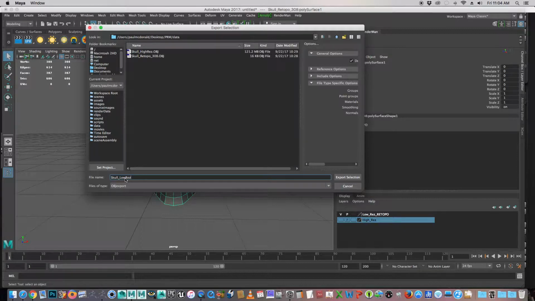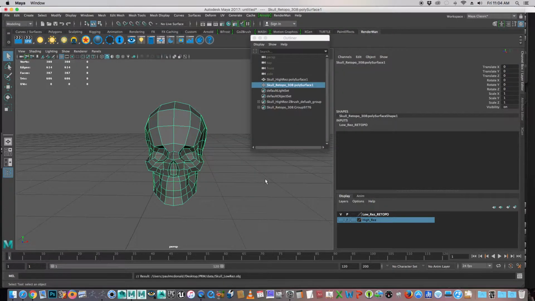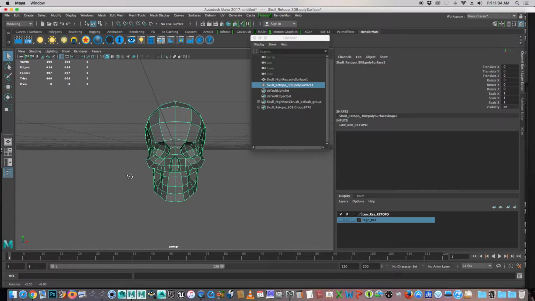Oops, low res. There we go. And we'll put that in here, and you can see I've already got some OBJs in my data folder. All right. So I'll go ahead and export this selection, and there we go. So we've exported our low-res retopologized skull out of Maya.